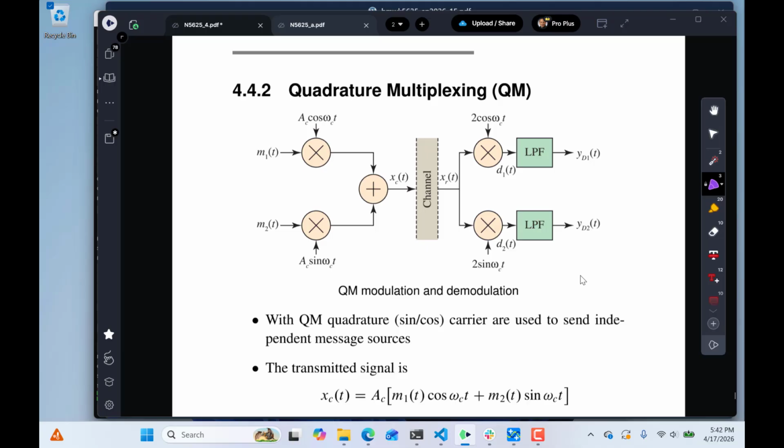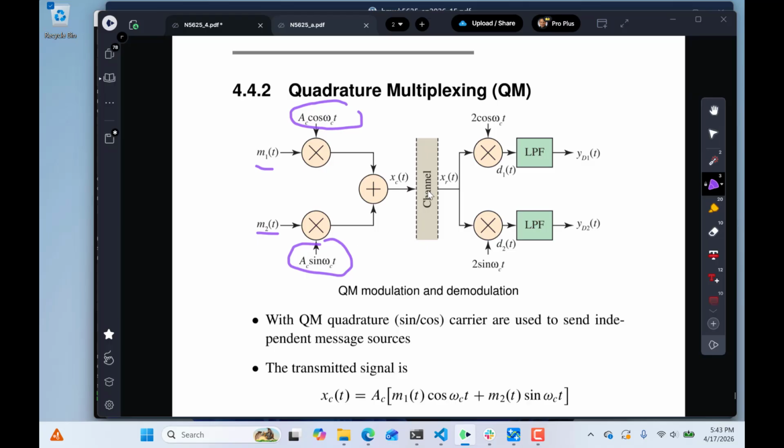Here's another form of multiplexing called quadrature multiplexing, and this is the basis for most digital modulation schemes used across the spectrum, from cable to satellite to Wi-Fi and cellular. All of them use this concept. So this is probably even more fundamental than the frequency division multiplexing. It just says if we put a message signal M1 onto a carrier that's a cosine, and then we put another message signal M2 onto a carrier that's a sine, the sine and the cosine carriers are in quadrature. In other words, they're rotated 90 degrees from one another.